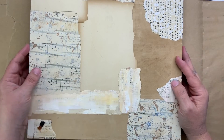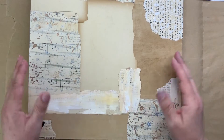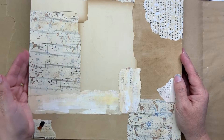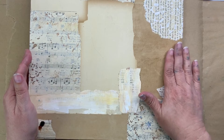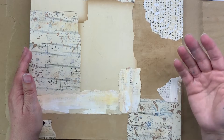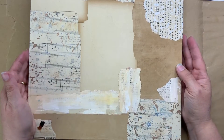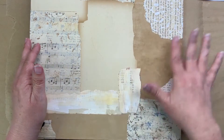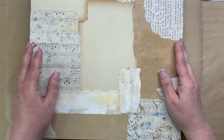If you're already really happy with the way all of the elements on your journal page or substrate are melting together to become one — if you don't have any issues with wrinkling, buckling, bulkiness, or pages sticking together, and you're happy with the final finish of your work — you have likely already found the right product for you. The thing is though, when you understand why that is, you're less likely to ruin an element you loved because you lay down a new layer and it surprises you in the way it behaves.